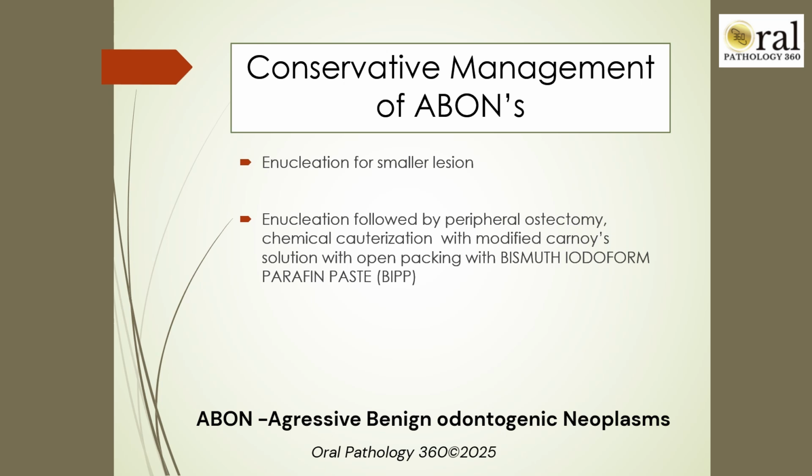So in general, conservative management of any benign cyst and tumors, if it is a smaller lesion, then it has to be only enucleation. If it is a bigger lesion, then it is treated with enucleation. Enucleation by itself has a very high recurrence rate. In order to reduce this risk, adjunctive procedures such as peripheral ostectomy, Carnoy solution application, and cryotherapy have been reported.